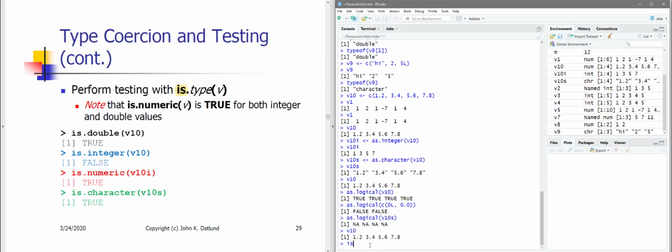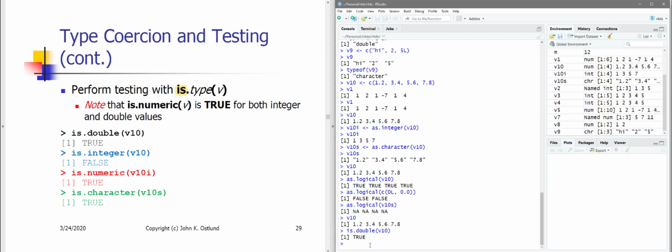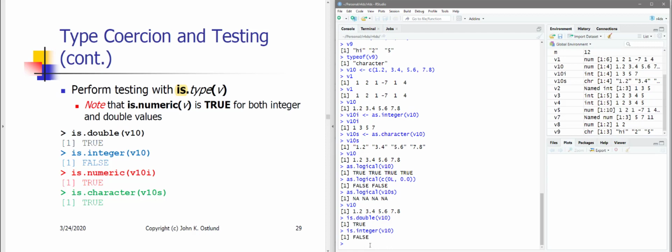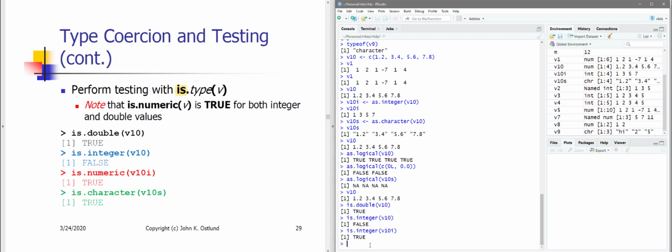And if I ask whether is.double v10, that is true. Remember that all the items in a vector are going to have the same data type, and so in this case every item in v10 is double. If I ask whether v10 is integer, that's false. But if I ask whether v10i is integer, that's true.